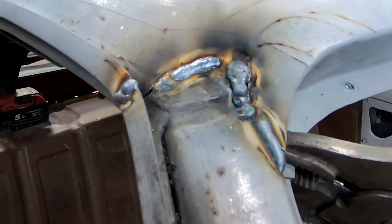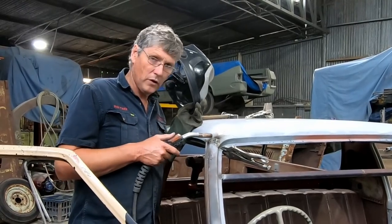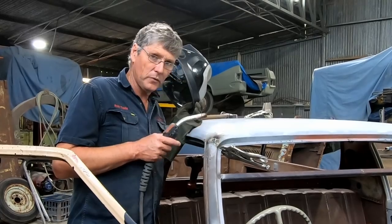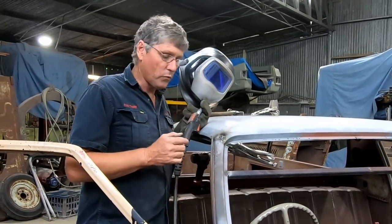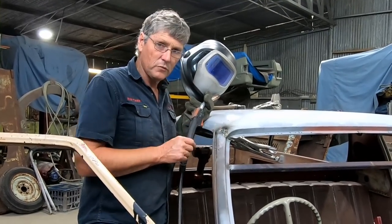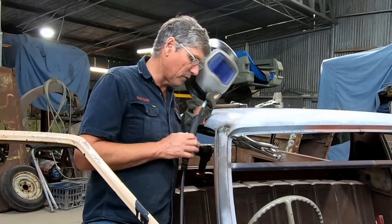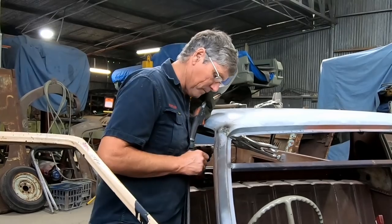Same thing there with the gap in the roof. Made a little hole, but it's just a start and stop. And then don't let the weld cool down. While the puddle's still red hot, bring your other little bite back into it so that you're actually building a continuous weld. And we need it gas tight and water tight. We don't actually want pinholes in it and things like that. But that's made a continuous weld, even though I was stopping at the weld and starting it again, just because I was hitting it back into that red hot puddle.